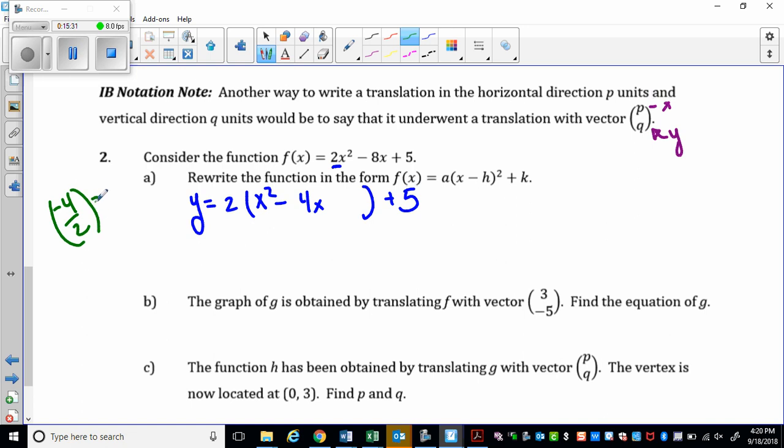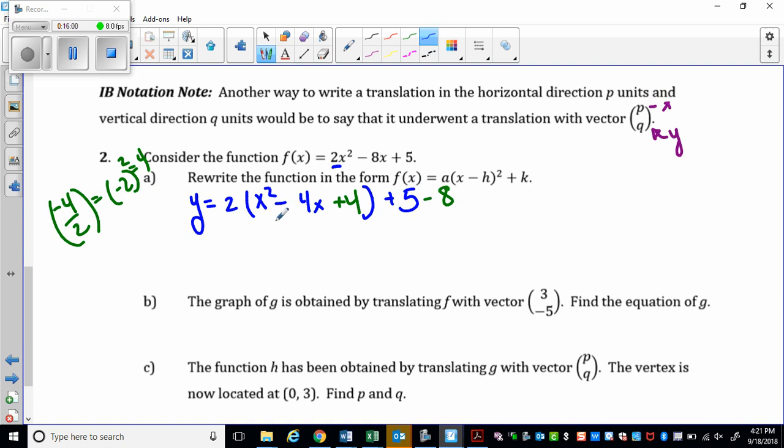And this number is very important. Negative 4 over 2 is negative 2. And then we're always going to square it, right? And that gives us 4, positive 4. So this is going to be plus 4. But am I really adding 4 to this side? In fact, I'm not. 2 times 4, I'm adding 8 to this side. They're both positive. So I'm adding 8, so then I have to subtract 8 from the same side of the equation, right? I have it on the same side of the equation.